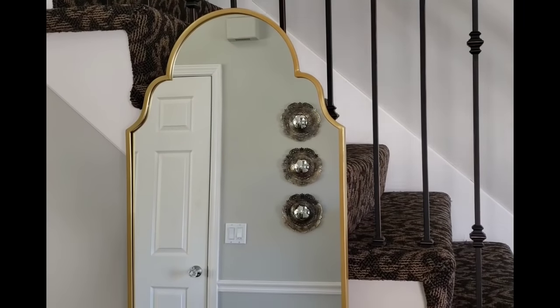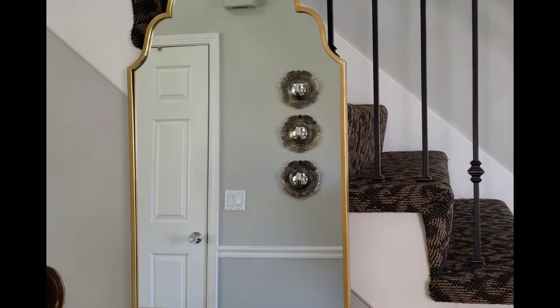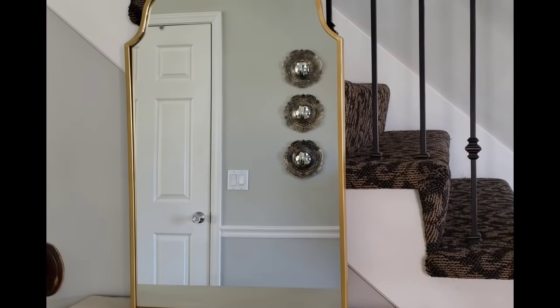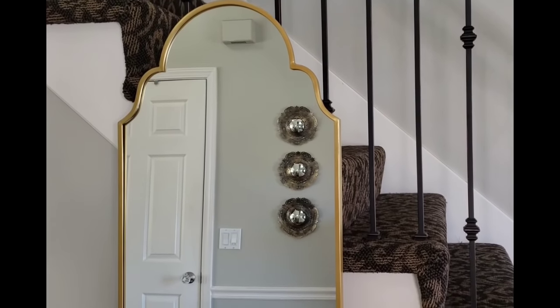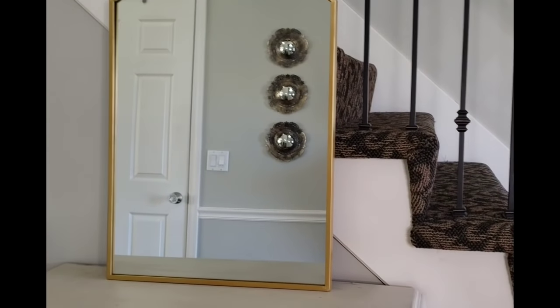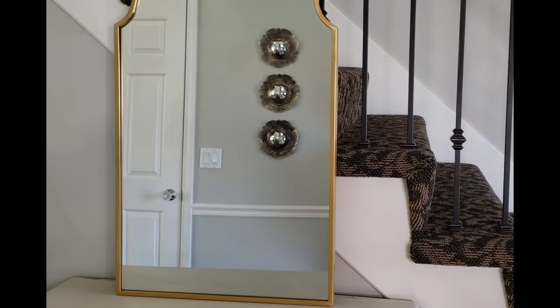So I was looking for a gold mirror and I was having a hard time finding one. But when I saw this one at Home Goods, I went ahead and picked it up because it had the scallop edge on top and I like the gold frame. And so this is the start of my entry table.